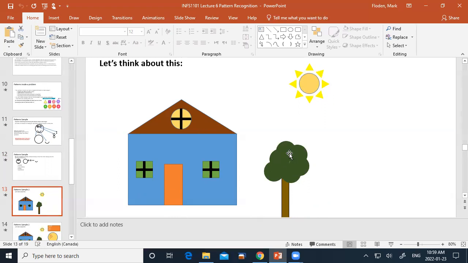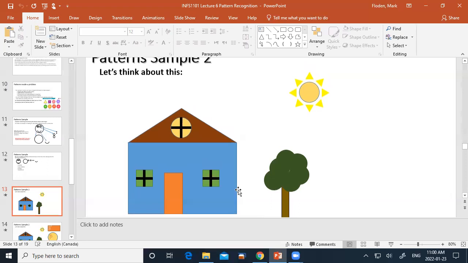You could actually make this tree by just overlapping a bunch of filled circles, right? I hope you can see that. You can put a circle here, here, here, and here. We just overlap them so that there are no gaps between them. Then we have another rectangle. So all of this could be drawn using just circles, triangles, lines, rectangles, and squares.